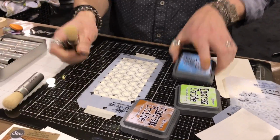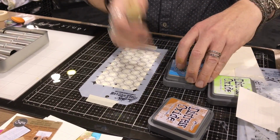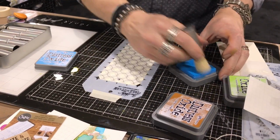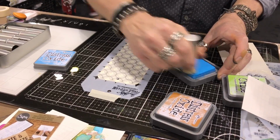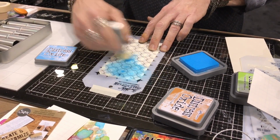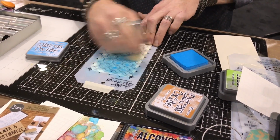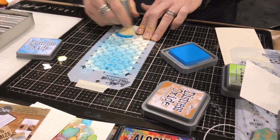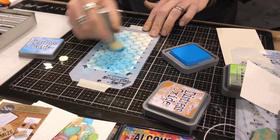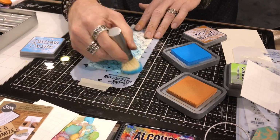Here we go. So what we're going to do is just start by inking. Okay? And again, you don't have to use a blending brush. You can use a blending tool. You can use whatever it is you want. I just like a blending brush because it's really easy to control. I have the ability just to go right through that stencil. I can soften out my pattern. I'm gonna even pick up just a little bit of rusty hinge.